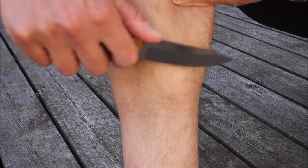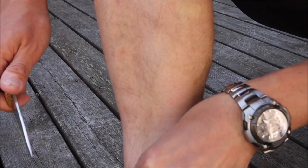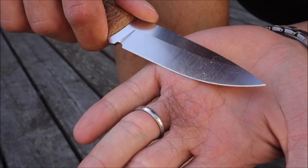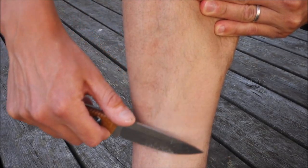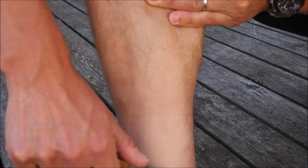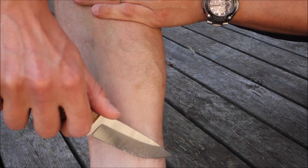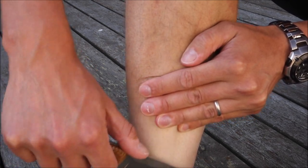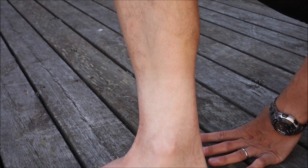I'm not sure how well you can see it, but hopefully it will be sort of visible. I can't see it in the camera, but doesn't matter. It's pretty good. Sure, my wife is going to like this. The things you do for a knife review. Yeah, that looks pretty messed up, to be honest.